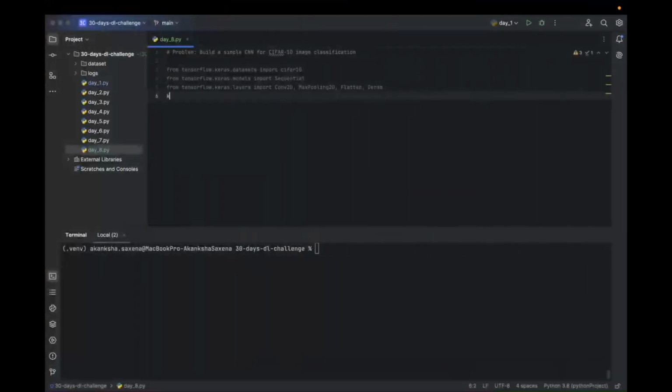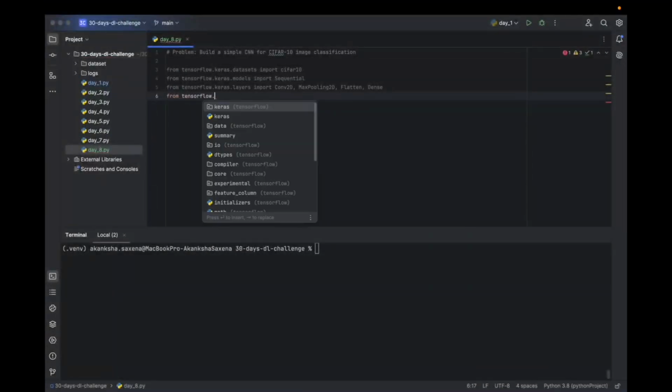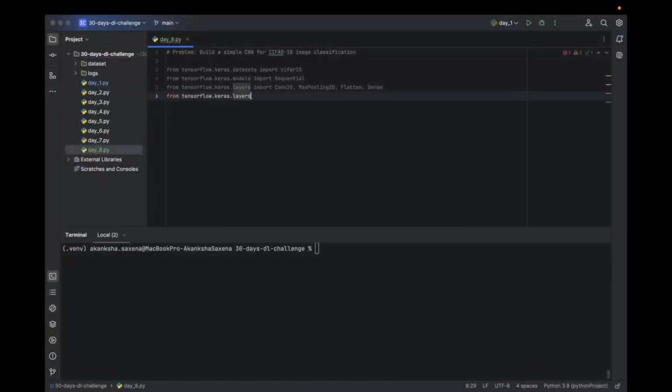We will talk about each layer later. Then we also need a Keras Dropout layer.